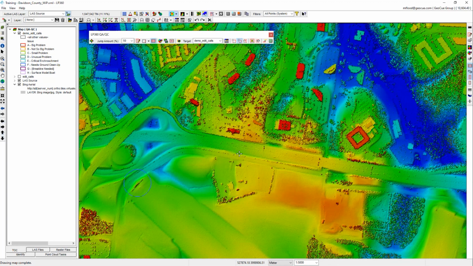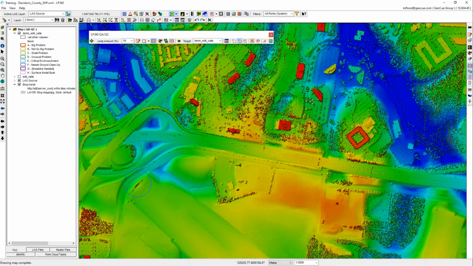Of course, as the reviewer, I could be going in and fixing these issues, but depending on how you've got your organization set up, sometimes the reviewer is just making the edit calls. They're identifying the issues and it's going back to the original technician or perhaps a different technician to make the edit. So you could be cleaning up the data as you're going through here. But we'll assume this is the scenario where you're going to pass these along to another user, either back to the original technician or a different technician to edit.